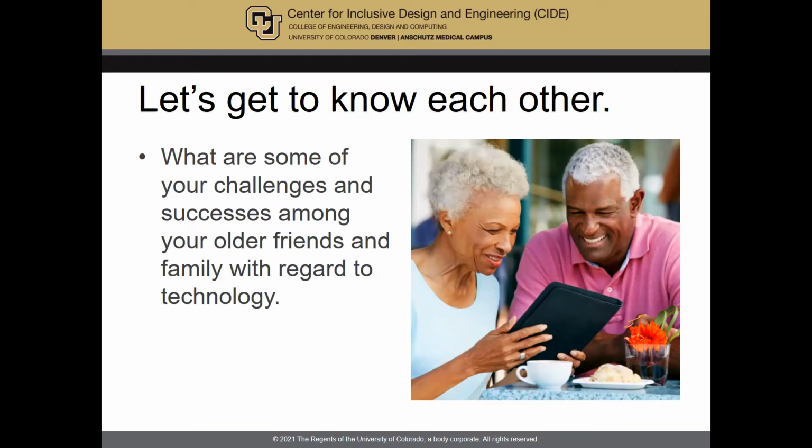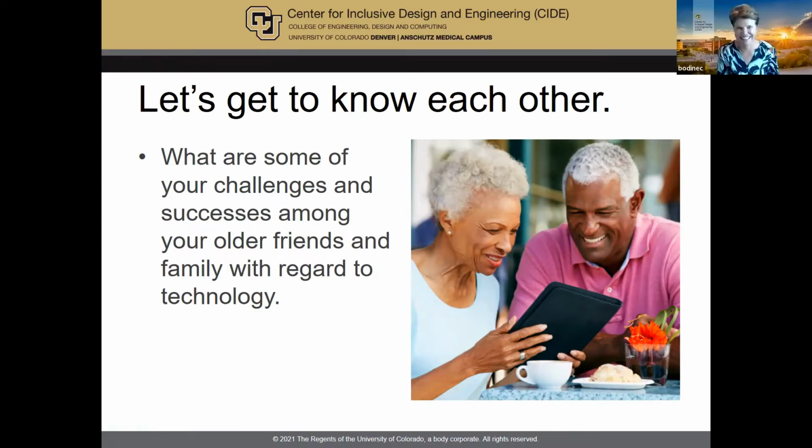Hi, my name is Michael Koshik. I can't turn my camera on right now. I had to drop my son off at school. He goes in late on Tuesdays and Thursdays. But for other people, I should be able to turn it back on. I'm a senior IT architect over at Children's. I've been there. It'll be 4 years this coming December. Been in IT my whole adult life, other than a stint at the very beginning when I was a bank manager, and I got out of that as fast as I could.